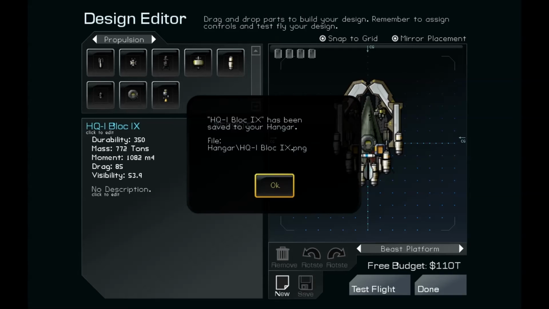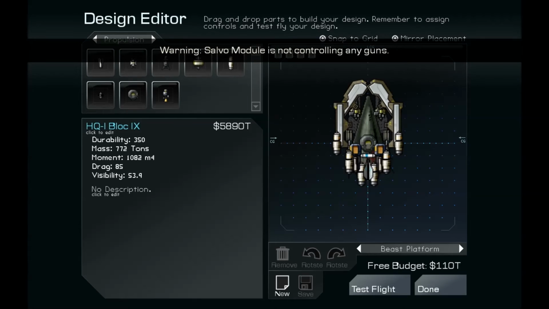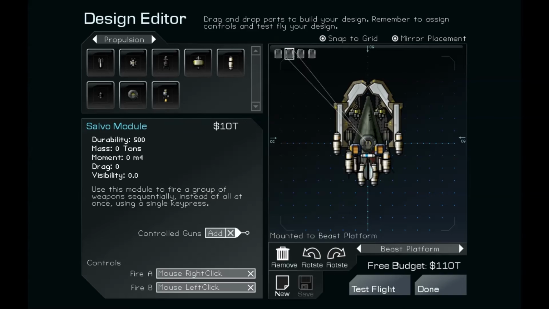Okay. Press done. Salvo module is not controlling again. Go to Salvo. Click it. Now add to your cannons. That's why it wasn't working. No, the cannons, yeah. Add again to the other. Okay, done. Now save it. That's a good thing, it will tell you when something's off. Go ahead and press down. Confirm. That means you picked the ship to fight.